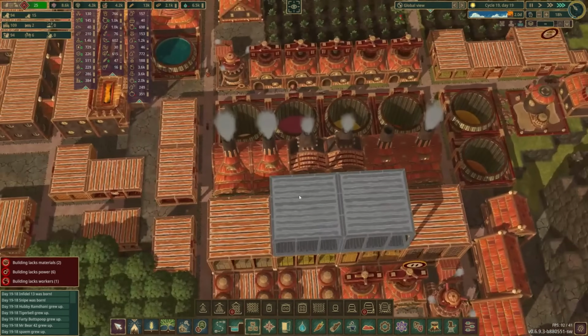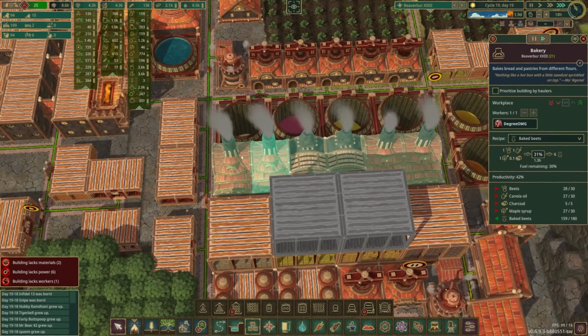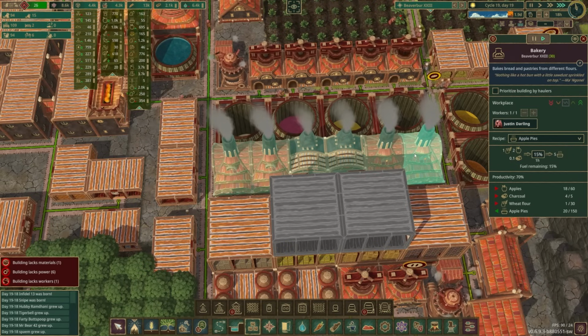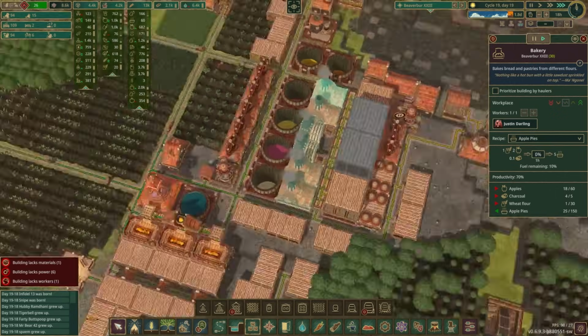Although I probably should have checked which ones these actually use that. Wheat flour and cornmeal. And wheat flour here. I guess it doesn't matter. It's close enough.